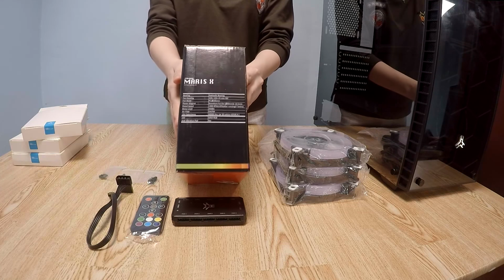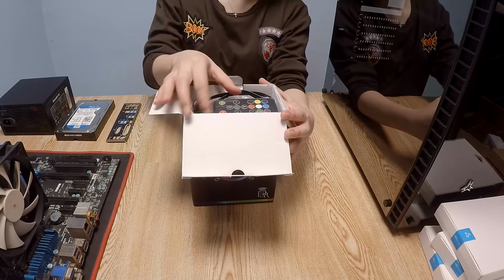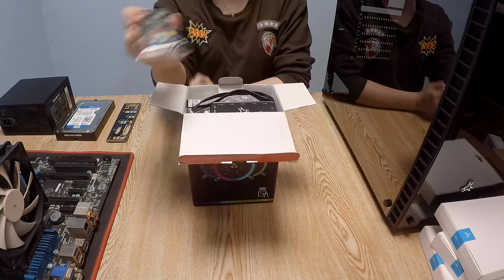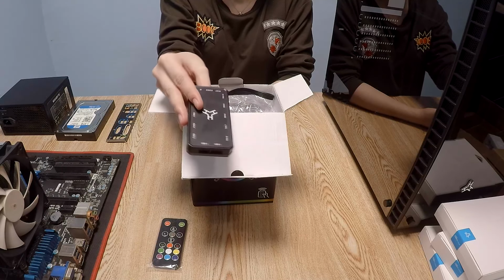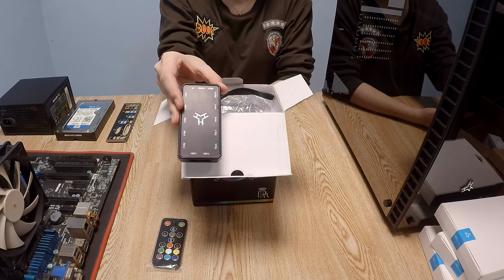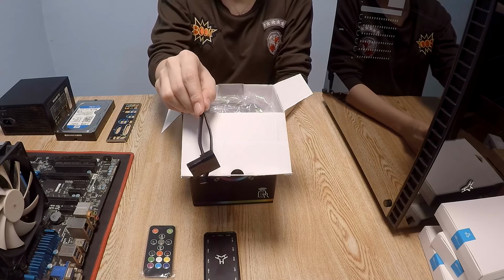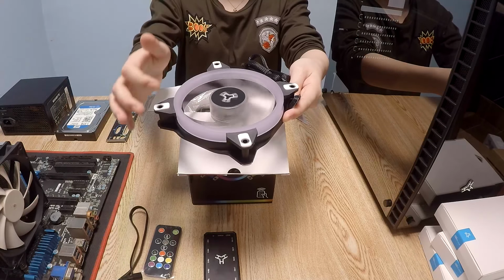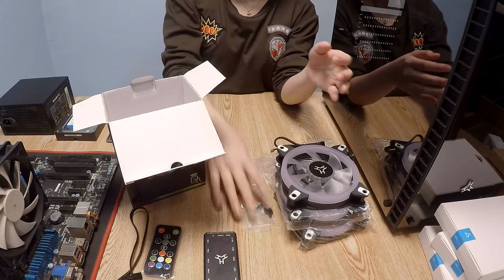Details and specifications can be found on both sides of the packaging. Inside the box, you'll find the LED controller. You'll get a hub with 10 fan connectors. This is for controlling the lighting. There's a Molex power pin connector that you'll plug directly to your power supply. And of course, the 120mm Maris X fans. Don't forget the mounting screws.